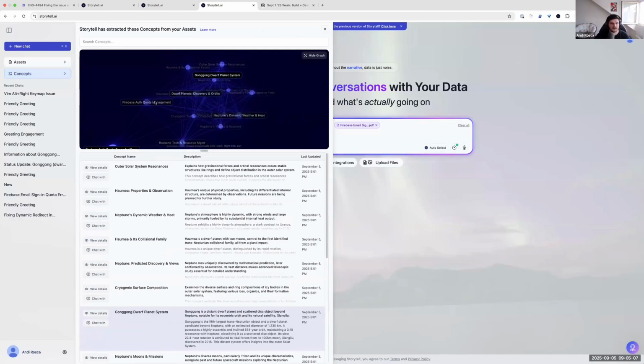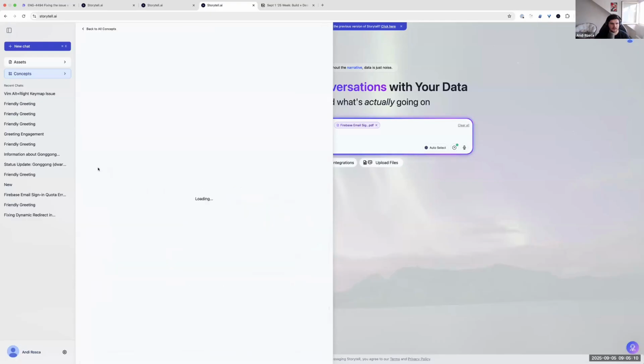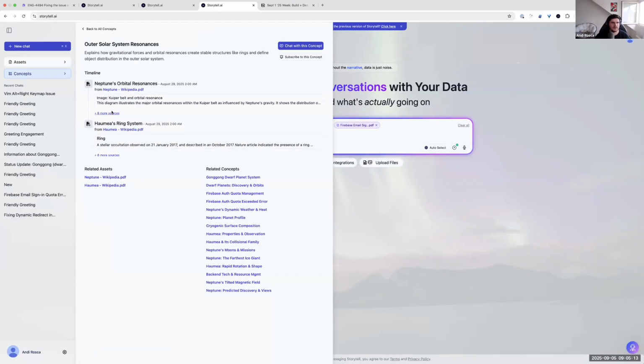With the work that I did on the concept graph, I also introduced, thanks to Shelby, who provided the backend work for this, a concept details view that we didn't have before. This is basically a more detailed view into what makes a concept and how the concept was created. So we have the name of the concept, the summary of what it is, and then this timeline right here, which is made up of what we call seeds internally. Seeds are made up of chunks from files. We call them sources for users because source makes a little bit more sense than chunk as language.